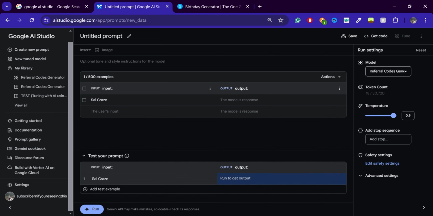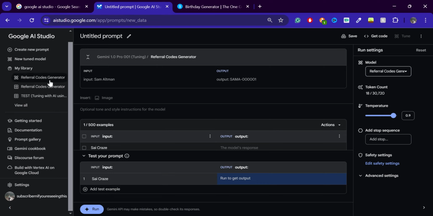By having your own model, you can tune it and create specific things for your business, let's say. With the referral code generator, I can use that model to create coupon codes. Same thing. But I could also output something like random numbers, 20935. Or I can go with their birth dates, but that would be very complicated and I need a new model for that. I don't want to deal with that, so let's just tune this.